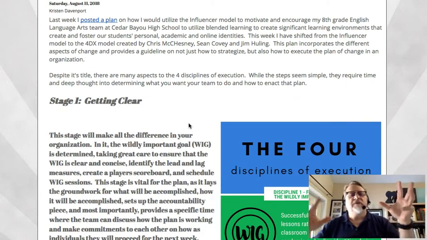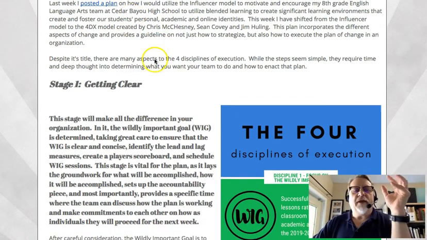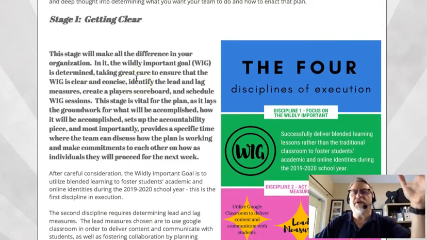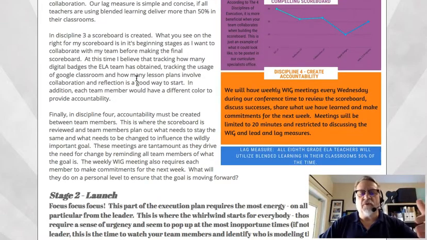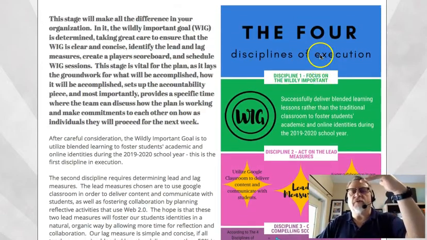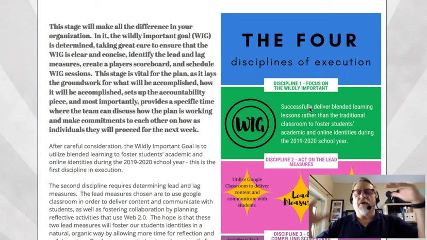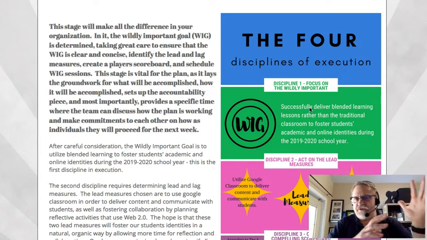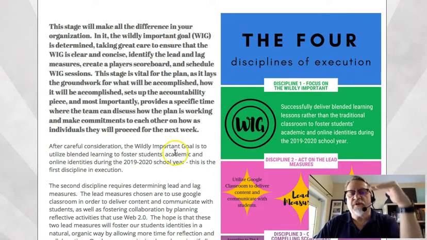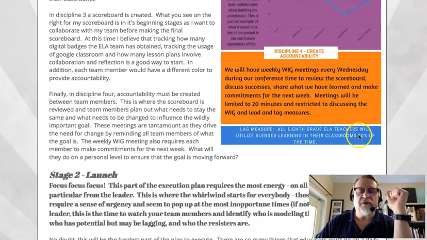So she's got an introduction, she's got a link to the innovation plan, and then she builds out the stages. There are 5 different stages, from getting clear and going forward, to the launch. And then there's the notion of the 4 disciplines of execution that she talks about within a visual that are further embedded within the stages. Okay, so all these disciplines of execution fit within the stages, and so she provides a context within the visual of the 4DX as well.